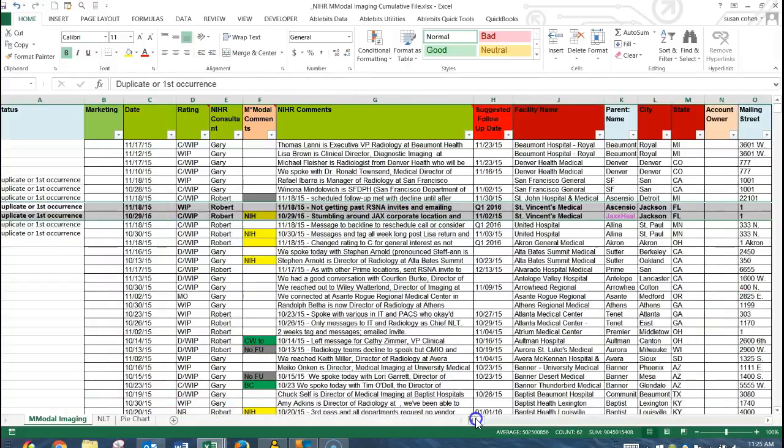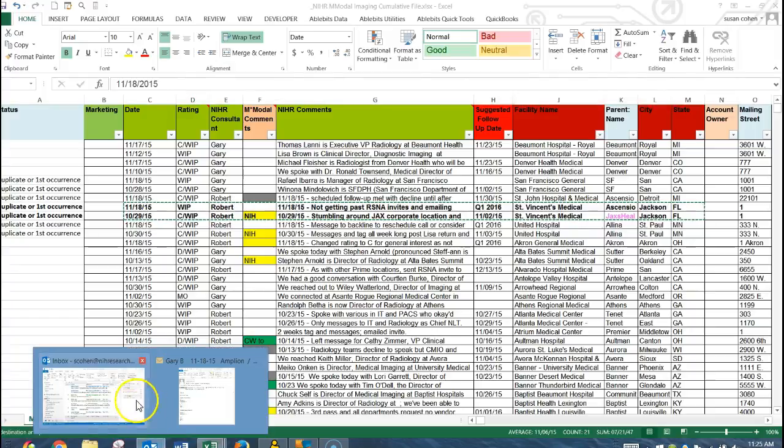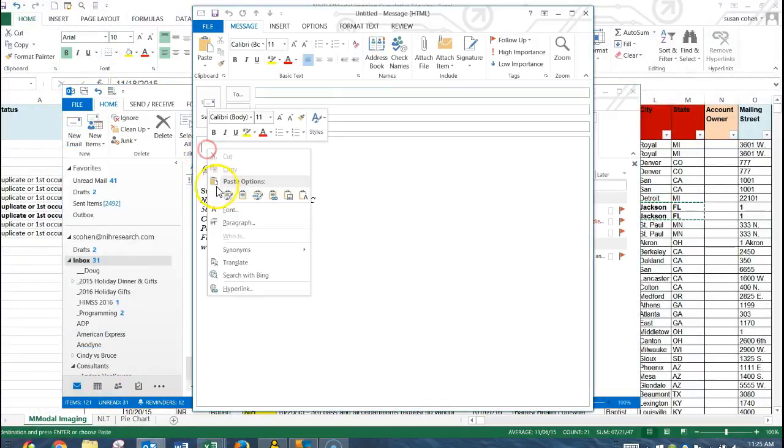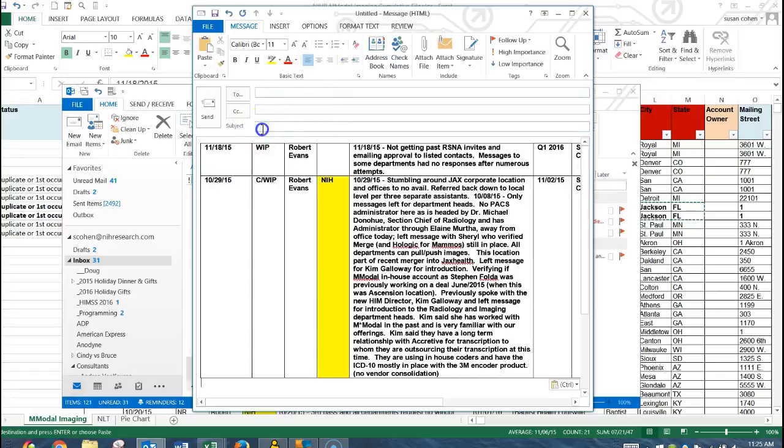I don't know if these two need to be threaded or not. So what I need to do is I copy this, and now I send it to an email. And ask, should these be threaded?